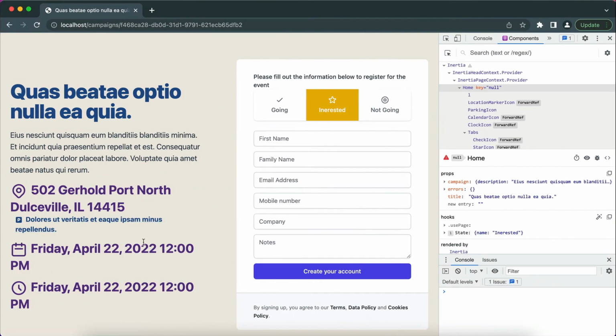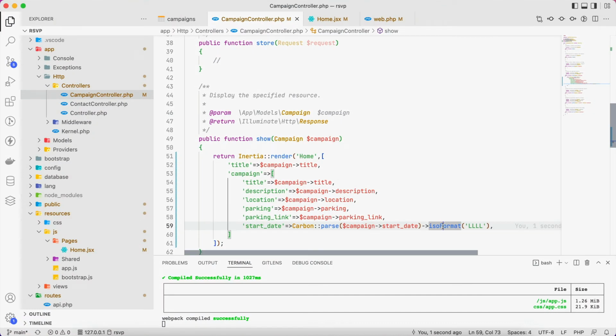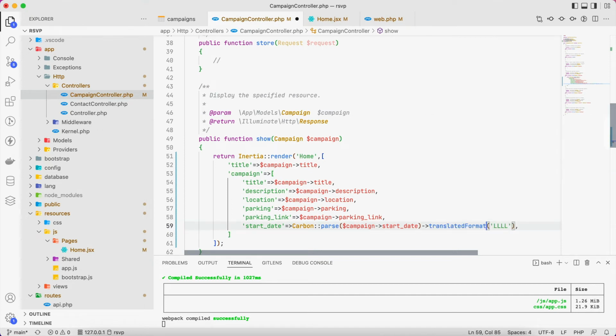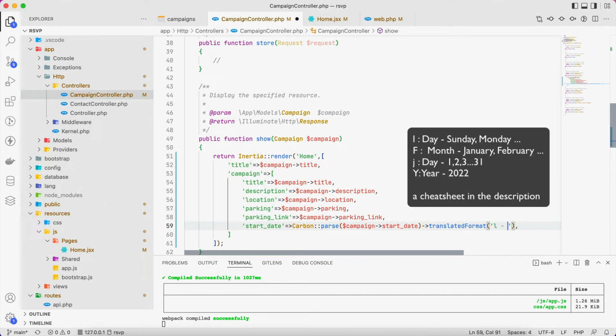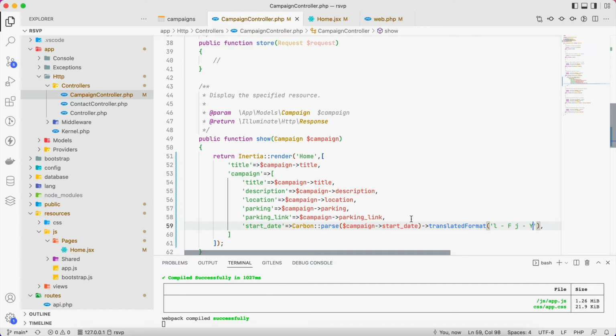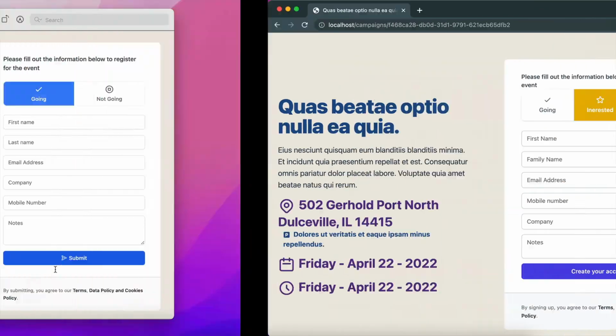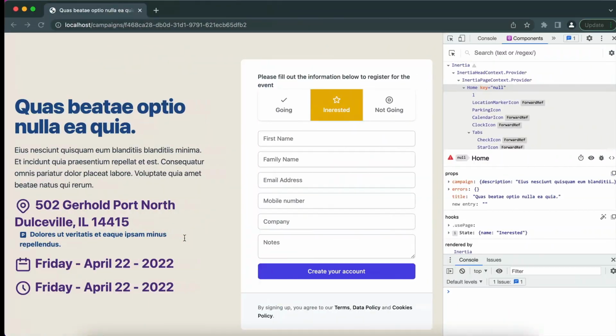Now with the time, of course, but from my experience and in my cases, I needed a localized version of this date, so I can use the translated format, and that one I will type the following. And if we refresh, now you can see the same we have here.